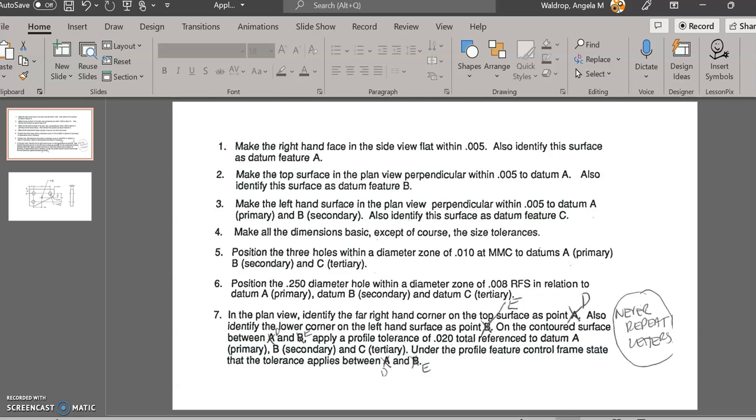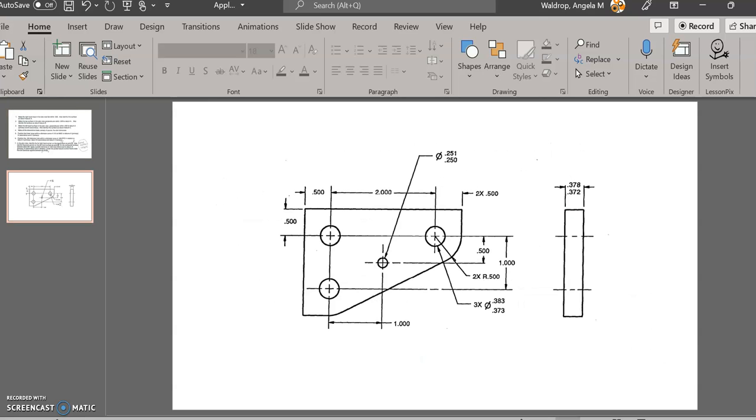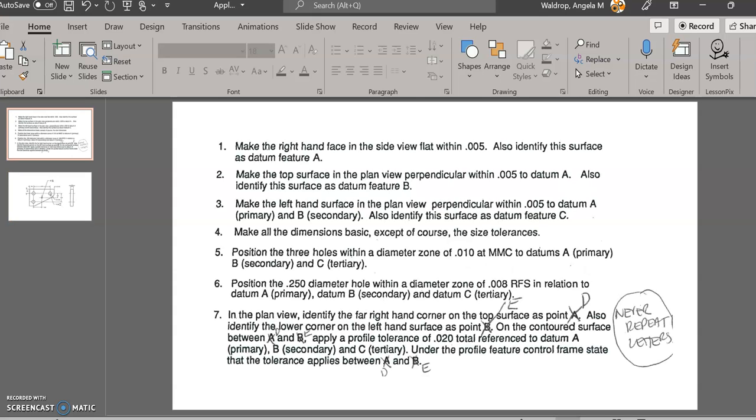We are working on today is how to apply geometric tolerances. So I have here on my screen an example of a drawing, and it has some things here that need to be completed on the drawing with respect to geometric tolerances. So we're going to go ahead and take care of that. And I'm just going to use my pencil to do that.